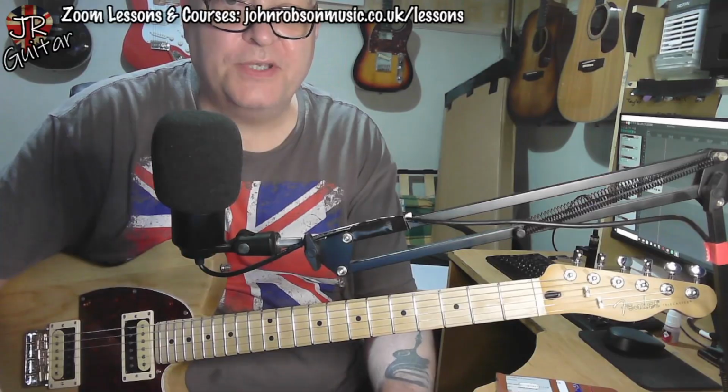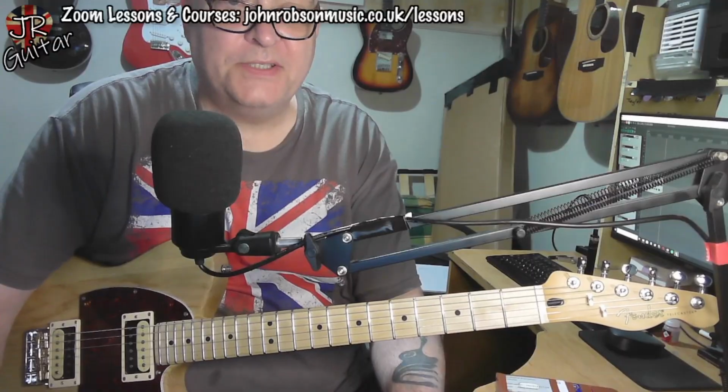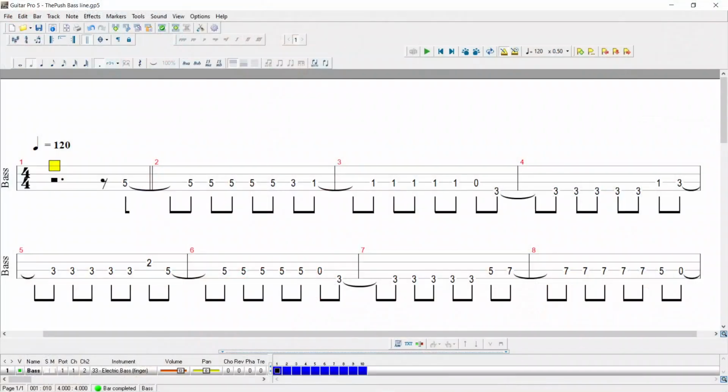If we just take a look at this here, this is the tab for the bass line. By now you should recognise that we've got lots and lots of eighth notes here. So you can see that this note here is beginning on the and of beat 4 in this bar, like the pickup bar. So that's and 1, and 2, and 3, and 4, and that B flat note there is landing on the and of beat 4 in that bar.